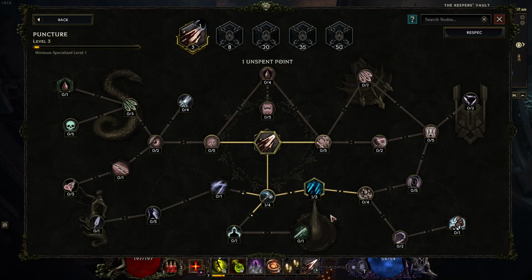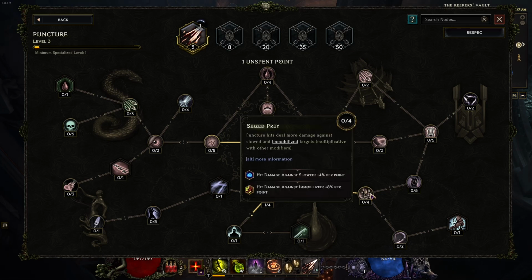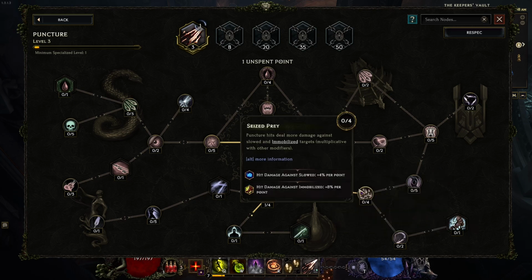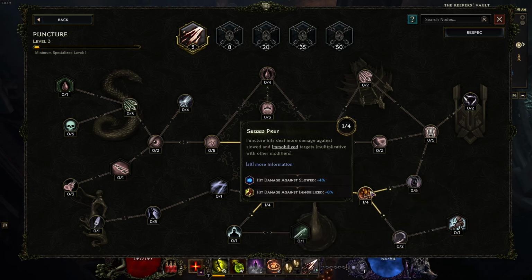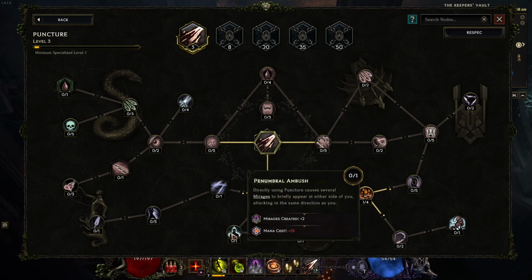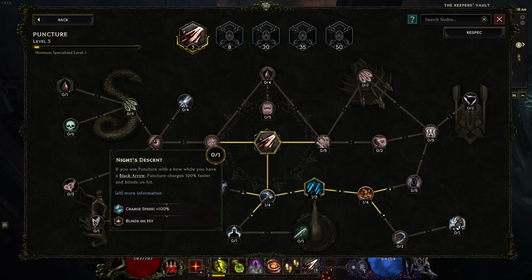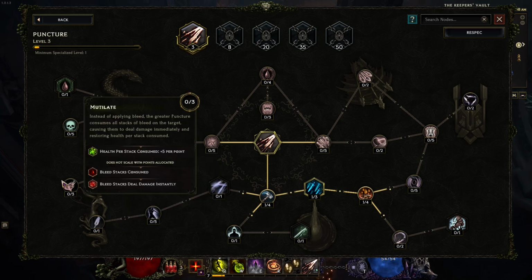I'm saying to myself, Puncture hits deal more damage against slowed and immobilized targets. We're not applying any of that, but we want to go towards immobilized at the moment. So I thought that this applies slow, but it does not. Puncture can be charged, using puncture with a melee weapon to deal damage in a large area, and causes puncture with a bow to deal more damage per second charge. After 1 second, it releases automatically. And we can get 100% more charge speed, and which also blinds on hit.